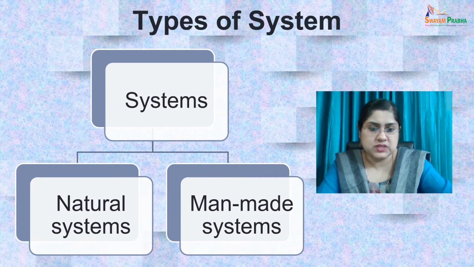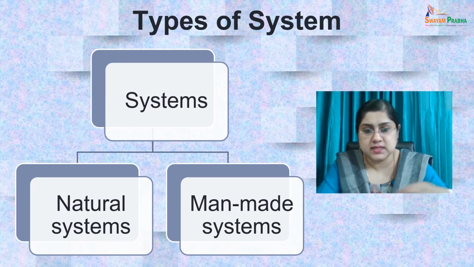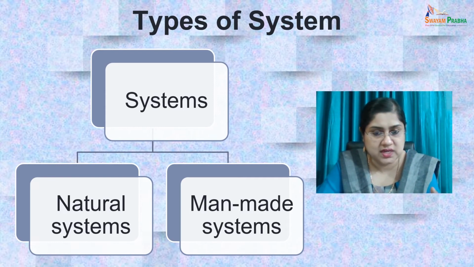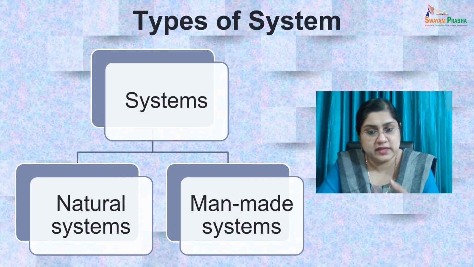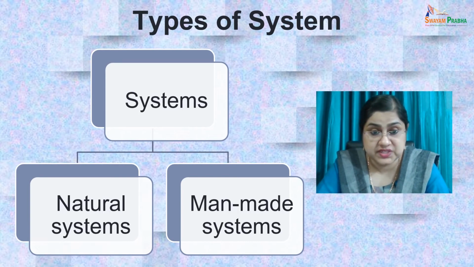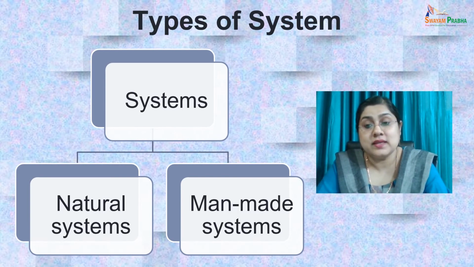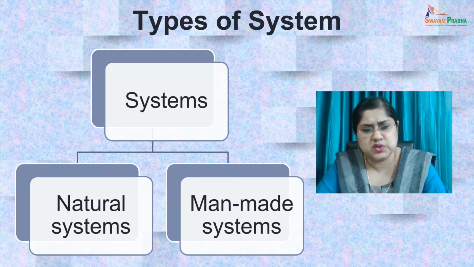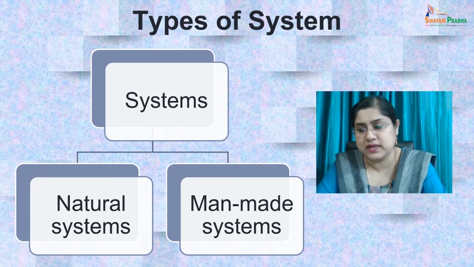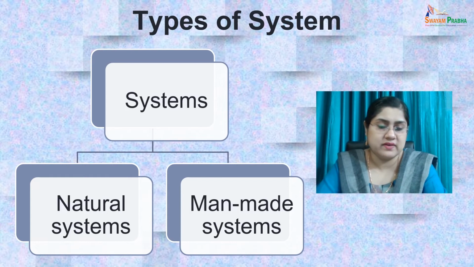So after the natural system we can see the man-made system or the machines, the man-made machines or the systems which are created by human beings in due course of the time, like the telephone, the television, the refrigerator, or any other machine, the washing machine, the dishwasher, and any sort of machine. You name it, and you will find a system. Every single appliance which you can find in your household is having a system.